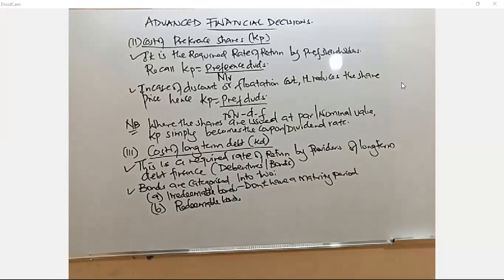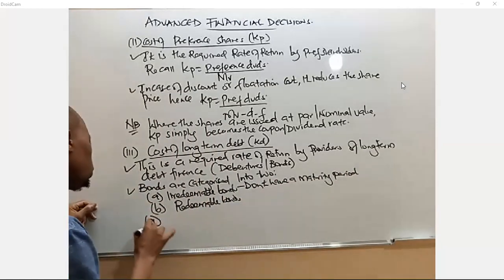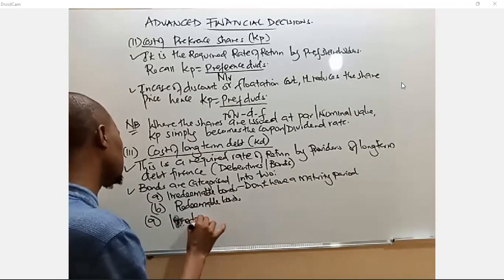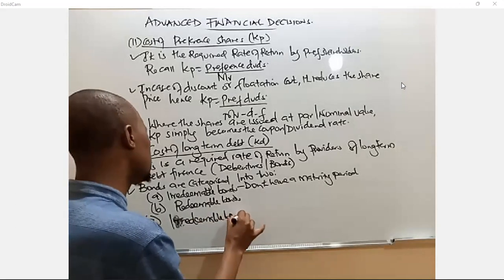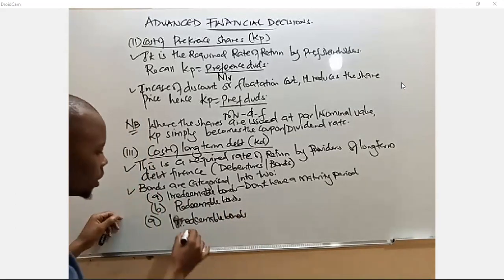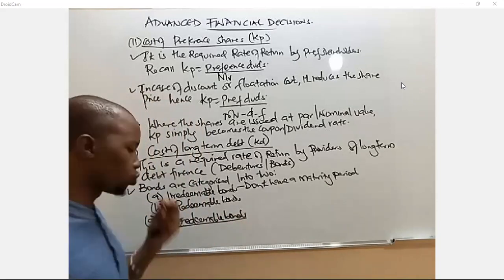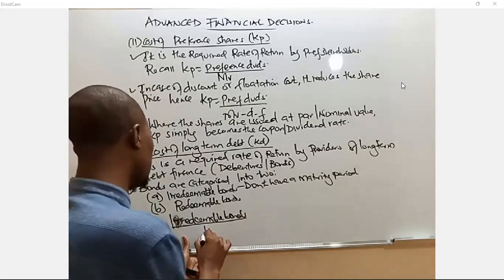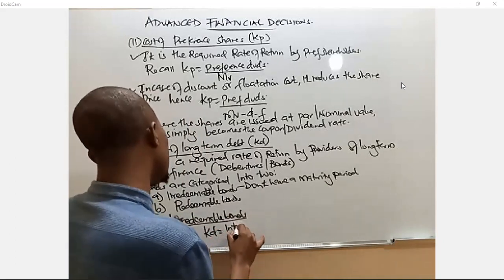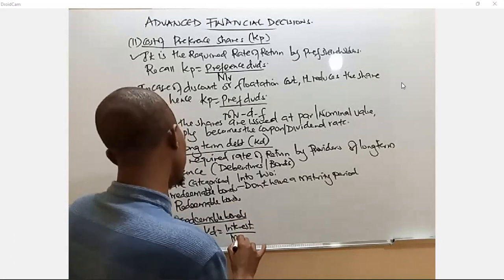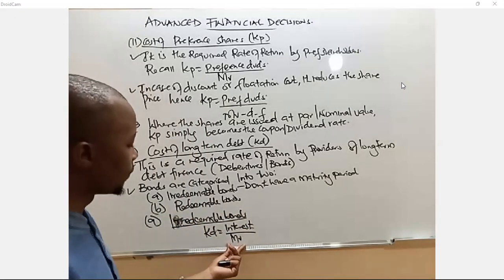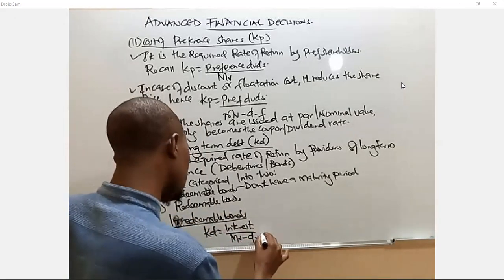Let me elaborate on the irredeemable bonds. Because they don't have a maturity period, we are going to be entering the interest to infinity, since these bonds do not mature. To calculate the cost of debt, I take my interest and divide by the market value. In case of a discount or flotation, it affects the market value, so I divide by the market value less the discount or flotation.